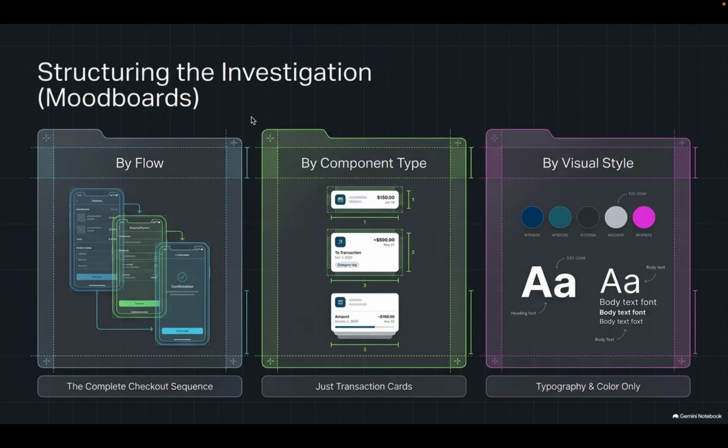Then structuring the investigation. That's your mood board, right? So this is how you create your mood board. You can check the complete sequence and structure it by flow. You can structure by component type, like okay, I like this component, I'm going to be using it in my designs. And then you can structure it by visual.